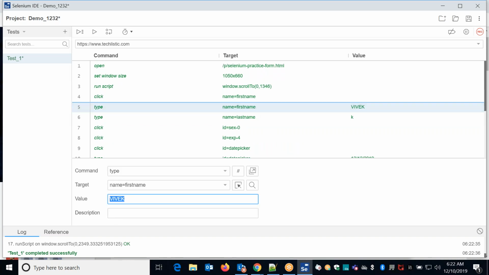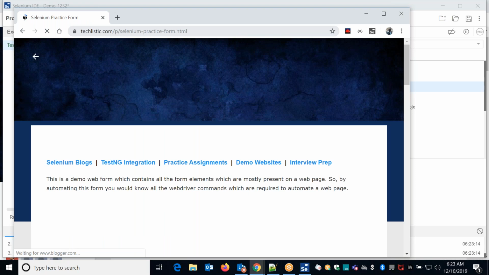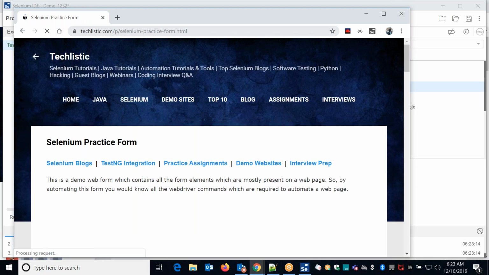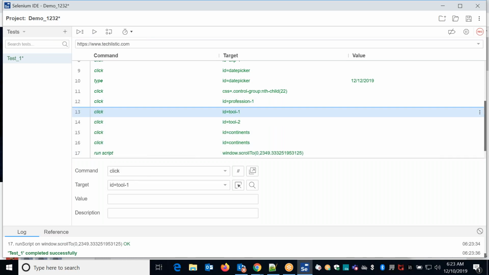Just here, at the end of Vivek, I'm passing something else. Okay, I'm going to execute it again. Now it's supposed to enter this text. Yes, if you observe, it enters the entire text here. Yes, that's it. By validating these things, we can slow down or speed up the execution speed also. Just now I'm reducing the speed. Now it's executed at a low speed. If you see here, now I'm going to execute it.